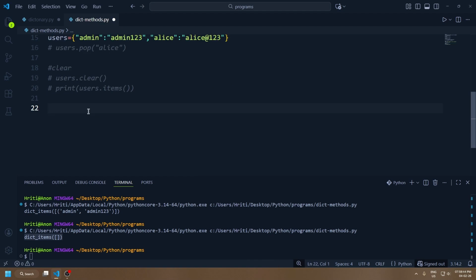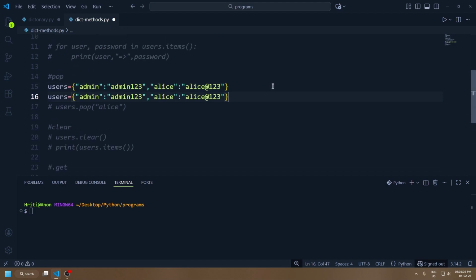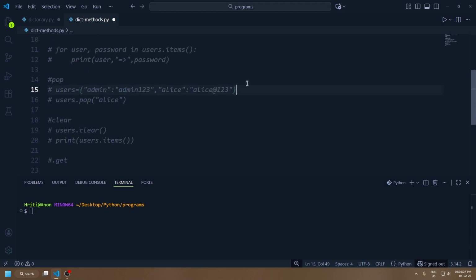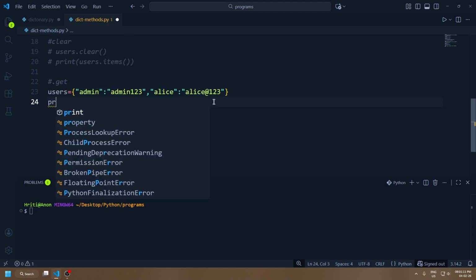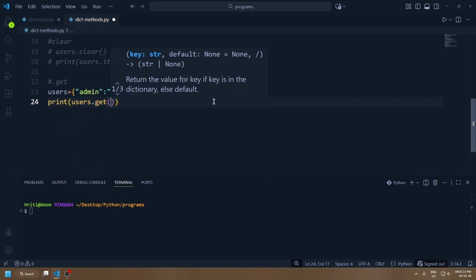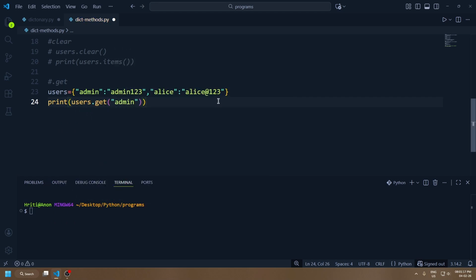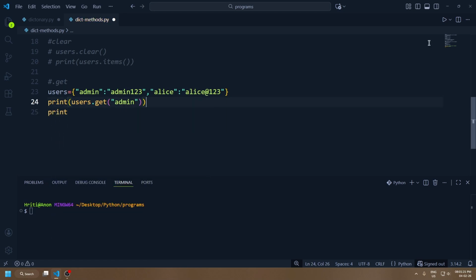Our next function is the dot get method. Let's see what this method will do. First I'm going to copy this again and comment it out, and now we'll write it in print so we can get the results on the go. If you run it, you will get the value of the key.